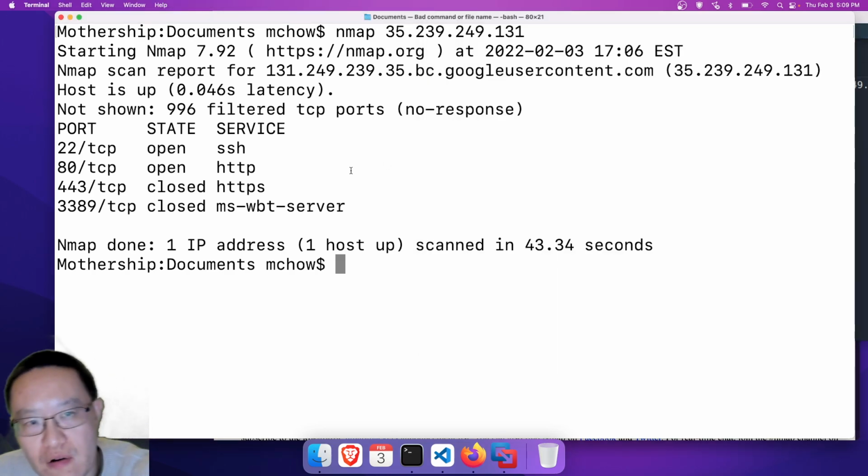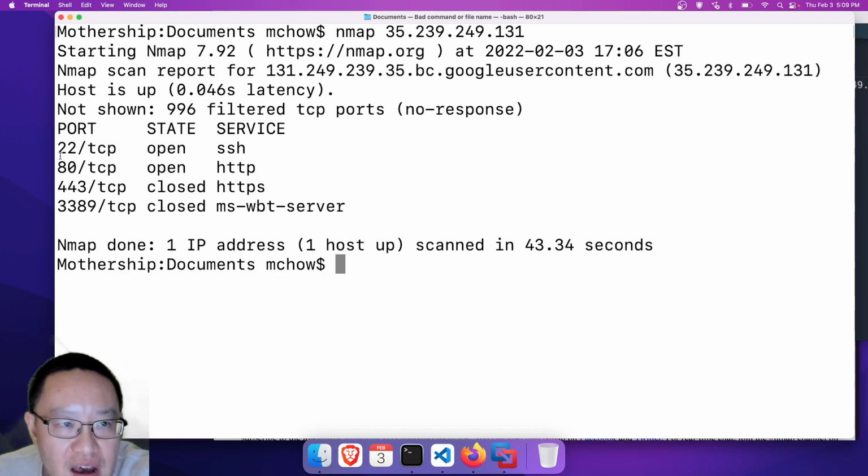Alright. So here we have two ports that are open, two ports that are closed, and the corresponding service. Port 22 is SSH, port 80 is HTTP, port 443 is HTTPS, port 3389 is, I don't know what this is, closed. The most important ones we have to care about are the ones that are open, the ones that are publicly available.